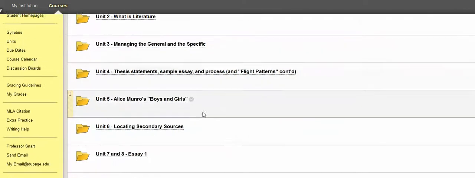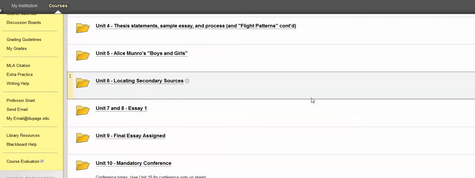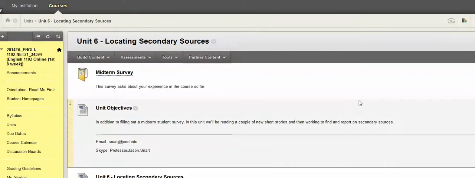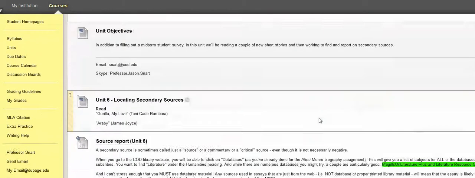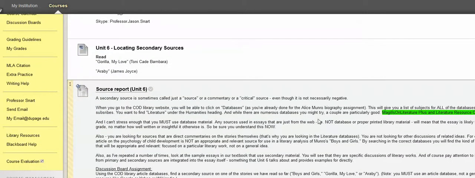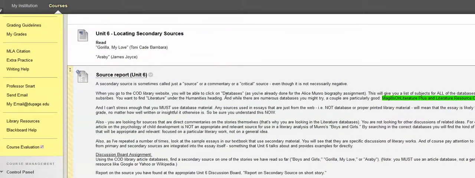So, into Unit 6 then. Looking at secondary sources, I've mentioned before how absolutely crucial the research component of our course is, which means basic things like in-text citation and doing your works cited correctly have to happen, but also finding and using correct secondary sources. For us, and this is repeated in a number of places throughout the course, because our essays are about works of literature or short stories from our book, there's a particular kind of source that we want to use. First of all, we're always going to use databases. You can see how Unit 6 is just having us practice one of those smaller building blocks that we'll then use in the essay.